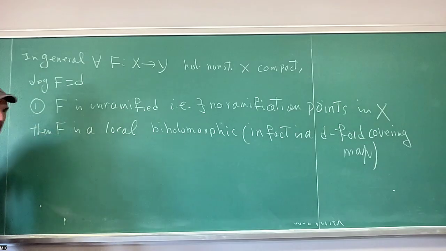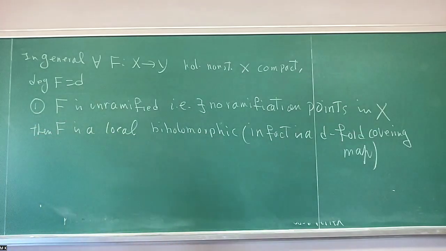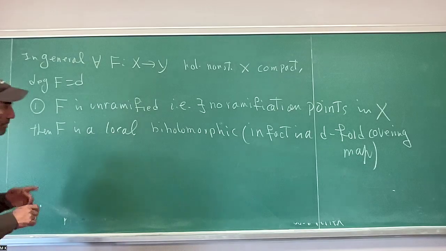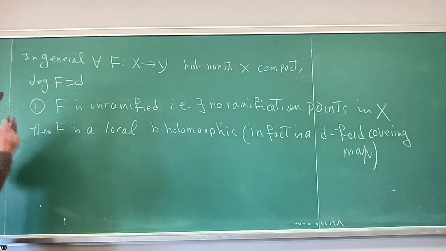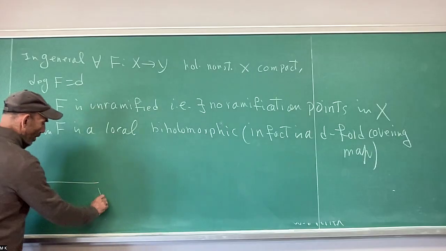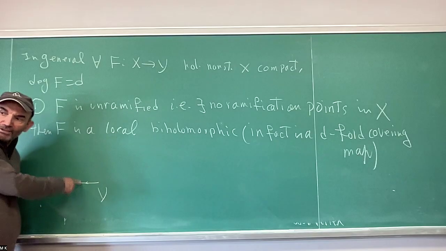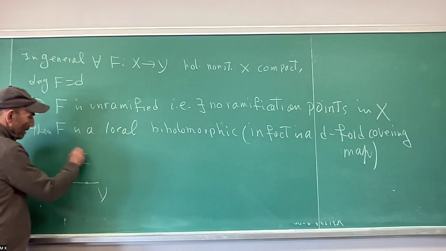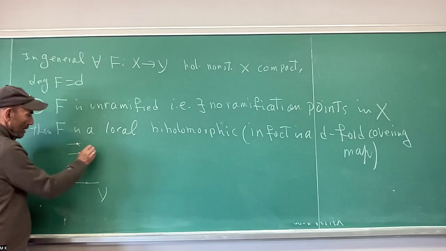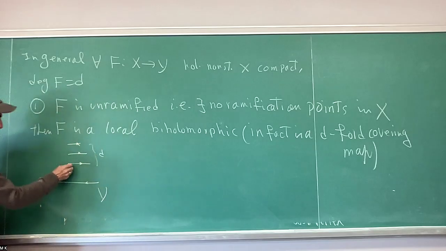But if it's a degree d covering map, doesn't it make every point a ramified point because every point is d to 1? Yeah. So the map is really d to 1 at all points. So every point is a ramified point? No, it's not ramified. So no, that's not possible. You see, the picture that we should have in mind is the following. This is Y. And here, if you look at the inverse image of every point, there are d points in it. So there are d points at all points, basically.